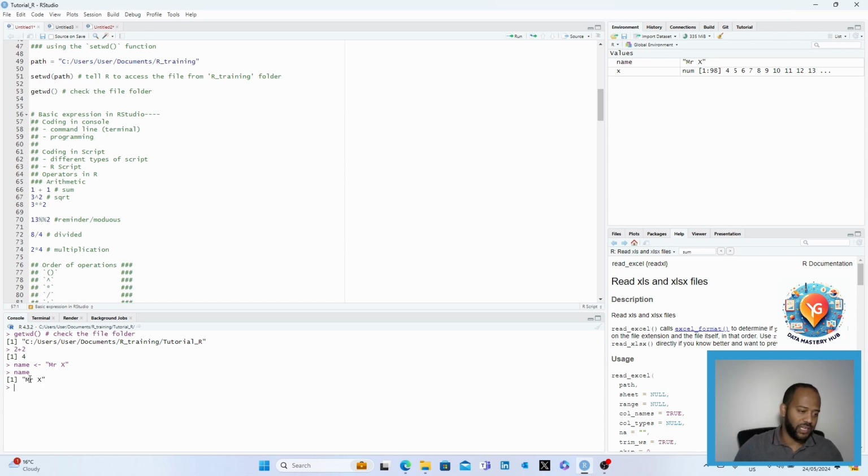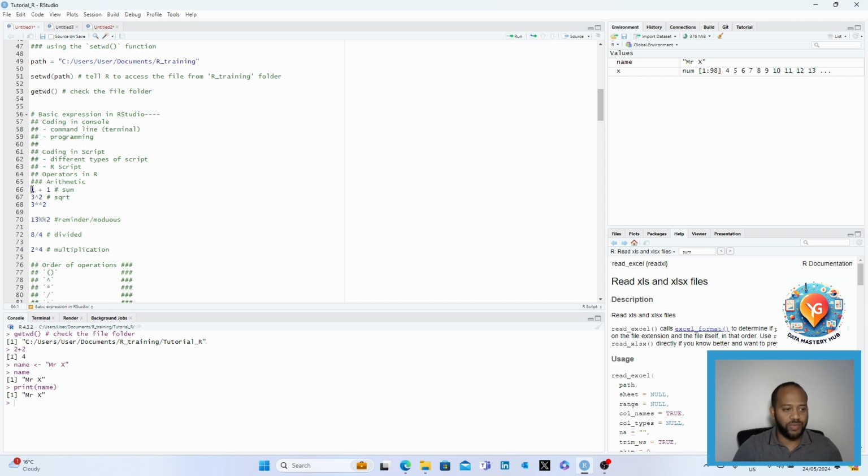It will give me name is Mr. X, or you can use the print function, like print name, and this is Mr. X. So the console can help to write a command line as well as print out the result, but I suggest using a script to write your commands.